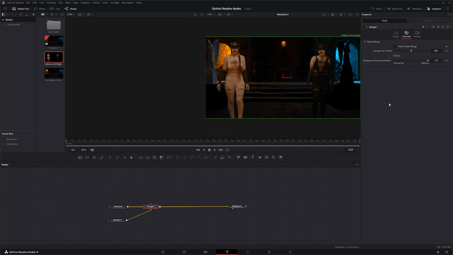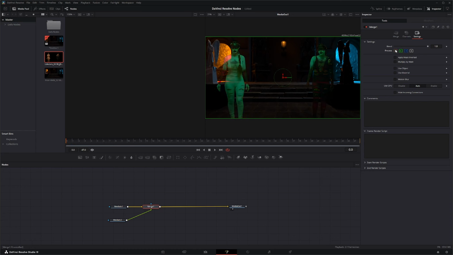Now, as far as channels go, you've got the typical channels. If you have a depth merge coming in, meaning you have a depth field for focus or for your actual merging and compositing. As far as your settings go, just remember the settings is your final out settings. So just what's coming out. So our overall blend, as well as our color process. And if we have any mask connected, if we want to apply it inverted or multiply it, and there'll be additional settings if you do have one.